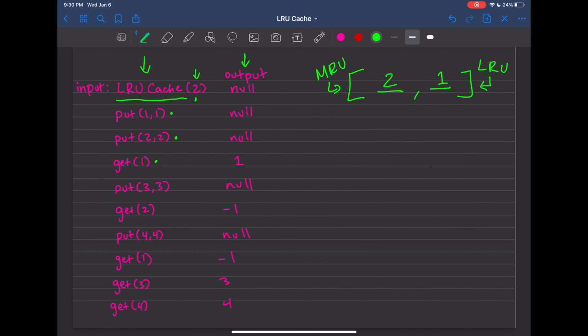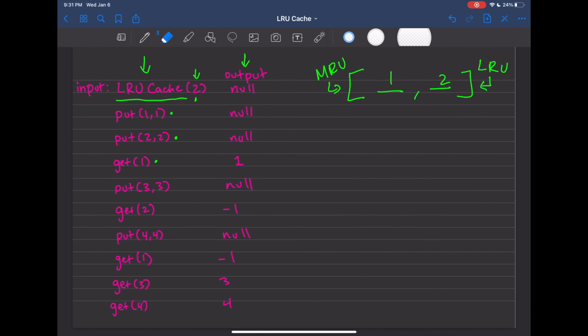Earlier, I was saying that put is the only method where we're actually adding data into our cache. But when we call a get method, we are shifting data around. So in this case, 1 isn't the least recently used item. It becomes the most recently used item. So what I'm going to do is delete it from its spot. I'm going to move it to the front. But now when I do that, 2 gets shifted down to the least recently used. So I'm just going to rewrite this to be 1, 2. Awesome. So 1 is the most recently used and 2 is the least recently used.